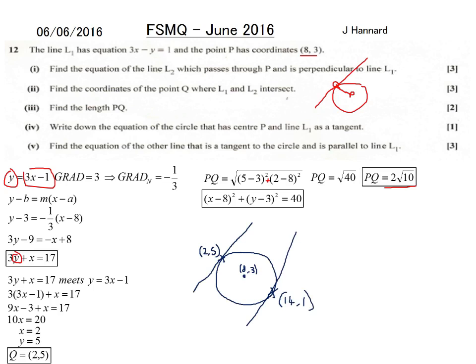So there's the final bit. There's my diagram, my lovely diagram. There's been a couple of questions like this. Find the equation of the other line that is tangent to the circle and is parallel to PQ. So I just looked at the differences and then went along and said, well, the distance between 2 and 8 is 6, therefore it must be 14, and the distance between 5 and 3 is 2, so that must be 1. And I did y minus 1 equals 3x minus 14, expanded, tidied, ended up with that.